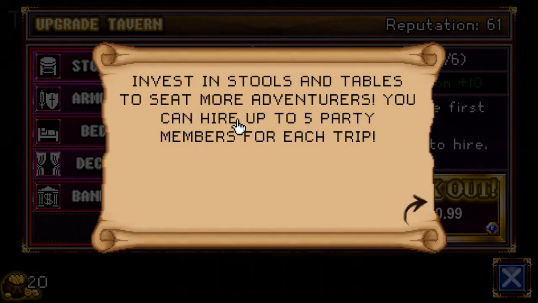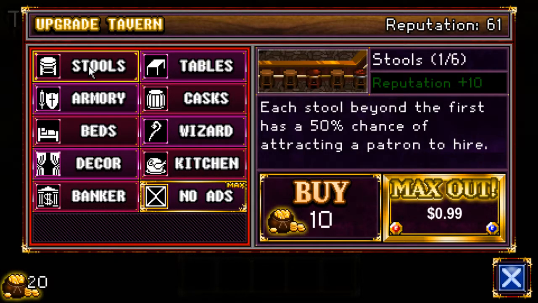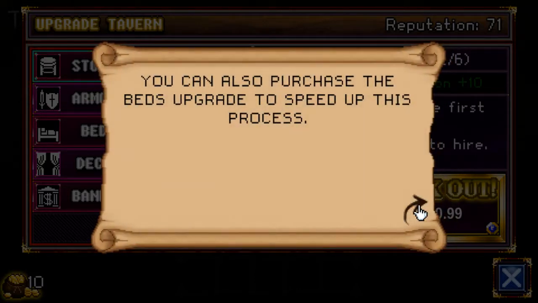Invest in stalls and tables to seat more adventurers. You can hire up to 5 party members for each. Increasing your reputation will attract high-profile customers to your establishment. Stalls and tables mean more adventures to choose from, but they won't take effect until after the next dungeon trip. You can also purchase the beds upgrade to speed up this process.